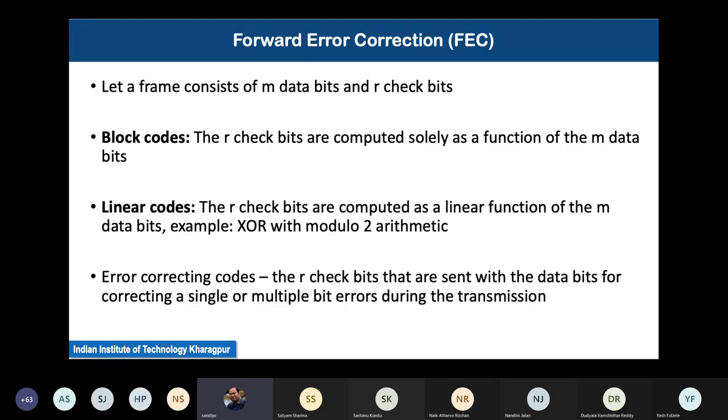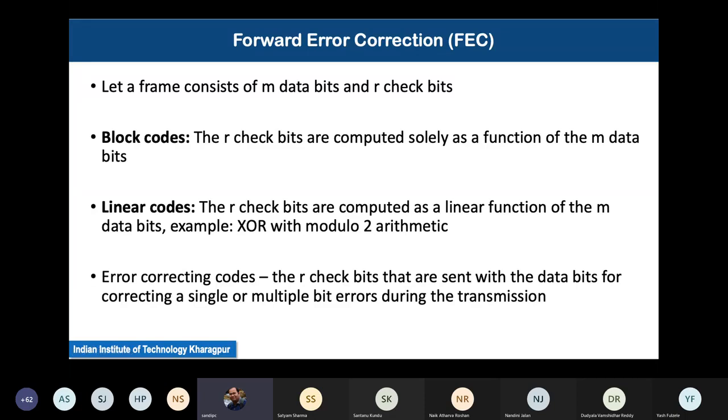So rather than that, we prefer to put certain additional bits on the frames that will help me to do forward error correction, and that will help me to recover from the error at the receiver side itself rather than retransmitting the frame again. That is the kind of advantage you get. So let me then discuss the different kinds of error correcting code. So the typical type of error correcting code that we have.